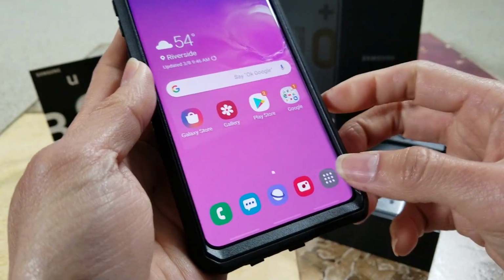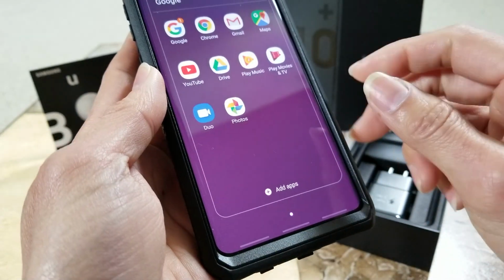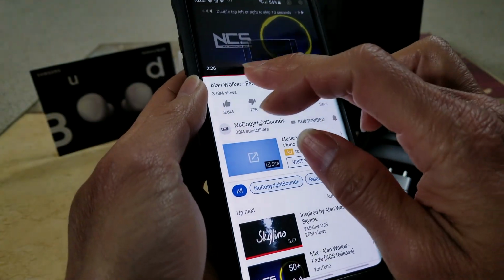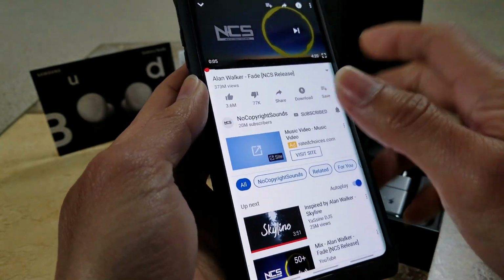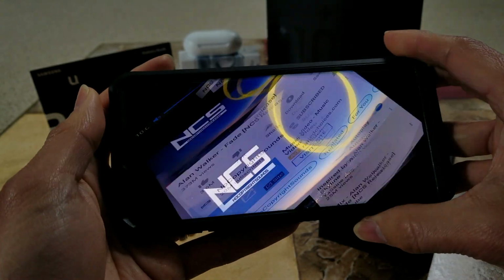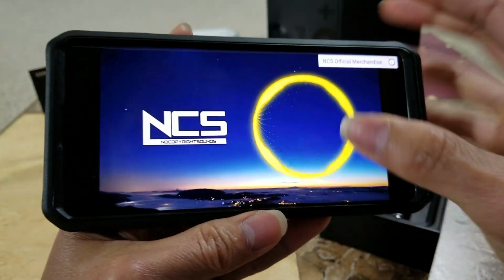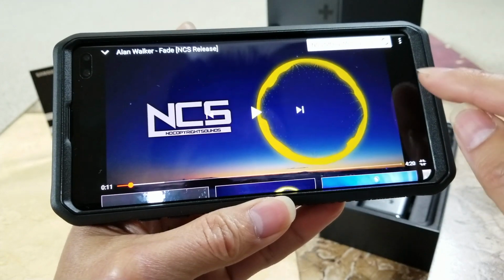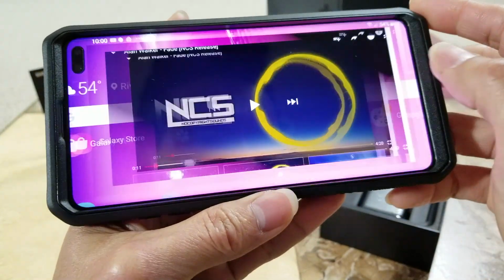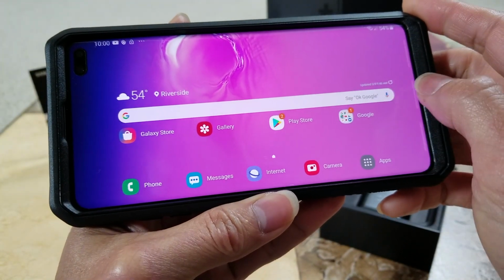So imagine you are watching a YouTube video. So there's no button right there, but it is still hidden. So you can swipe up in the middle section.